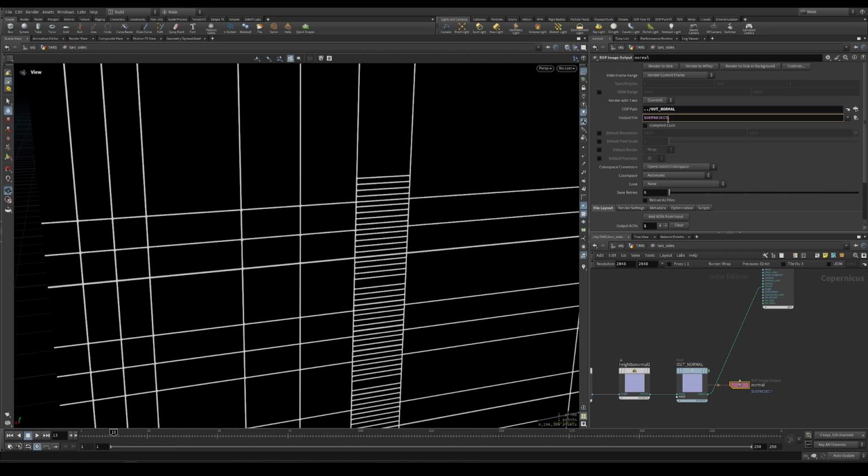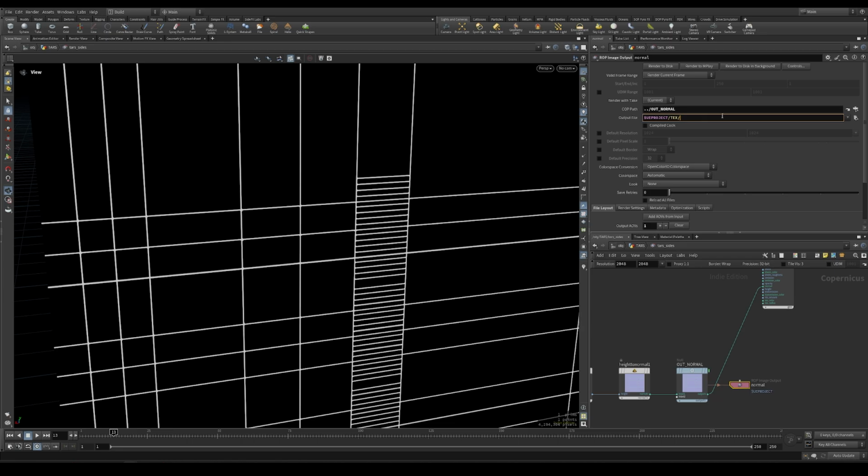So basically here will be inside the content folder, and we want to create another folder. We will call this tex. So all the images will go there. And for the name, we actually want to take the copnet name plus the output. So this copnet and the one for the center, they won't get overwritten with each other.